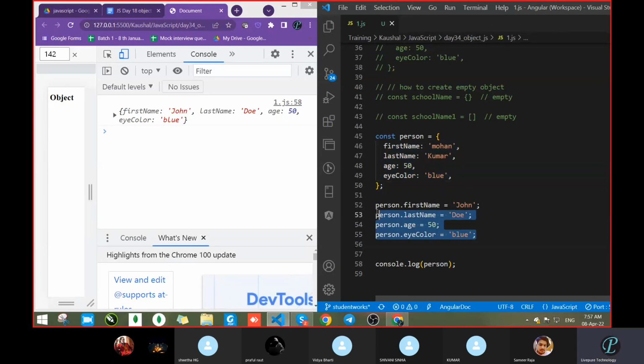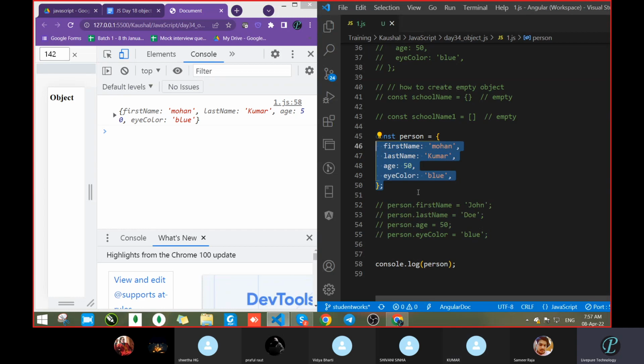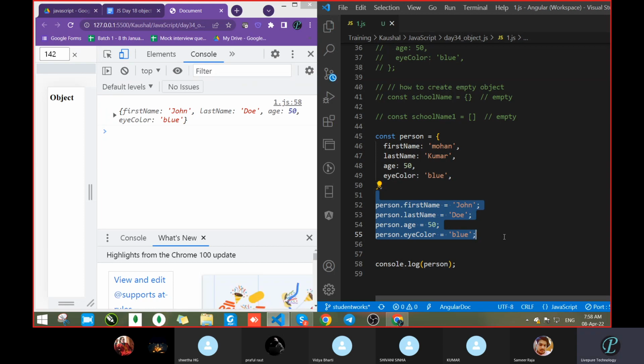So now do one thing, comment this line and save. What happened? Mohan came. Whatever predefined value was there, it came. But when we pass externally, it goes this way. So if you want, you can push the value, whatever value is available there. If you want to keep that value also and pass another value also, you can do that. But you have to do that with the help of an array. So at that time we can pass the value externally also. Whatever value is predefined will also be kept there and you can pass from the outside.